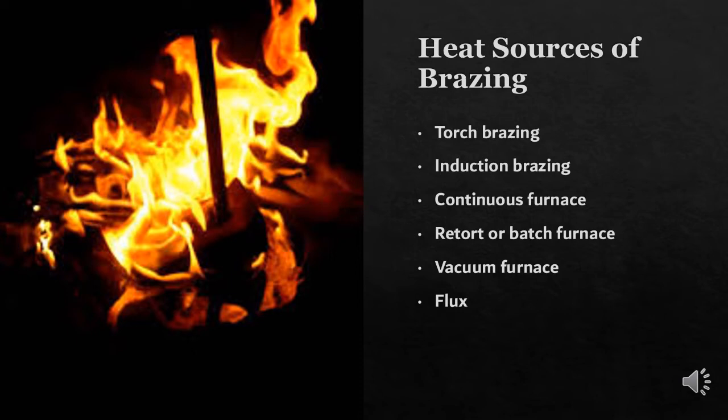Retort or batch furnaces can be refractory-lined and heated by gas, oil, or electricity. Vacuum furnace means a furnace with electrically heated elements that surround the workload and heat the brazing filler metal to the liquid state, so the flow and the capillary attraction are achieved. However, vacuum brazing has limited application for copper, phosphorus, and silver brazing alloys. And the last, flux, is the key to good brazing practice, and many problems arise from the incorrect selection or ineffective application of flux.